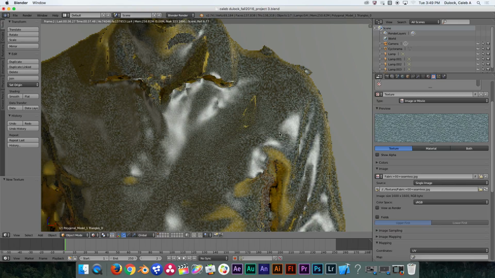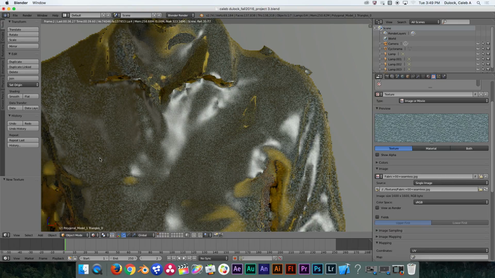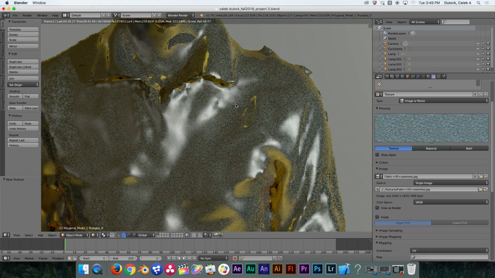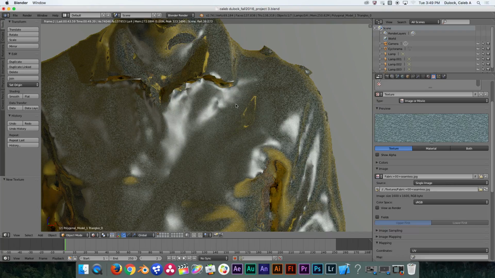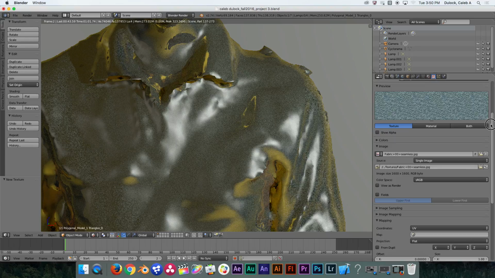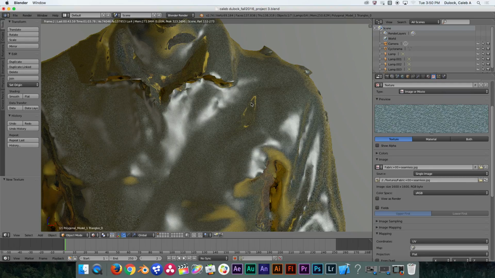So it's been repeated, you know, hundreds of thousands of times across the surface of my model. It's seamless, which is great, but it's way too tiny. If I want to be able to see the detail of this texture, I need it to actually wrap around the model, not so much. So what we're going to do is change some of the options for how it wraps a texture around the model in order to change the way that it's viewable on it.